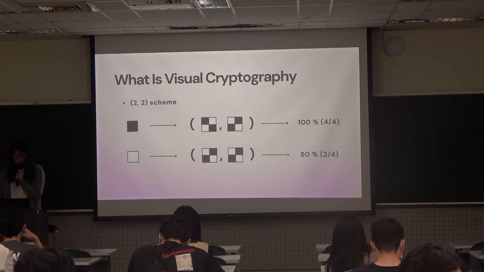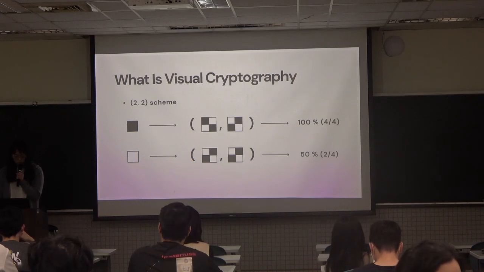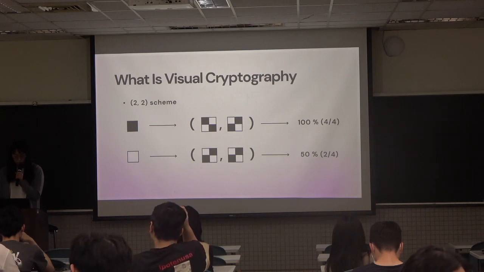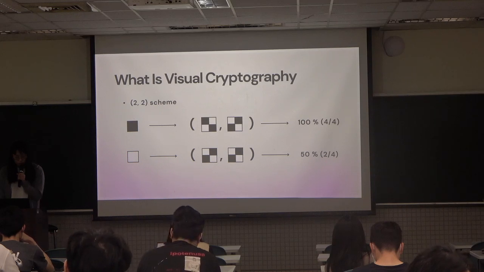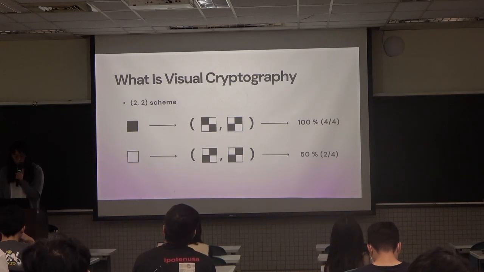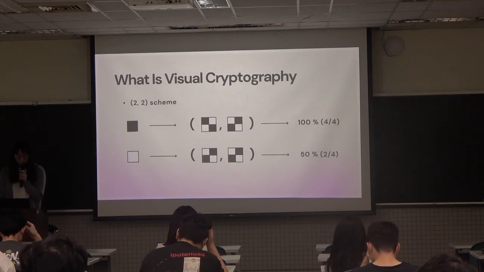At this point, if the overlapping area of black is 100%, we can determine that the color of the original image in this pixel is black. And if the black overlap rate between the 2 images is 50%, then the original color of that pixel is definitely white. In order for the holders not to discern the original color before combining the 2 shares, the ratio of black and white small pixels must be identical during encryption, whether the original pixel is white or black.